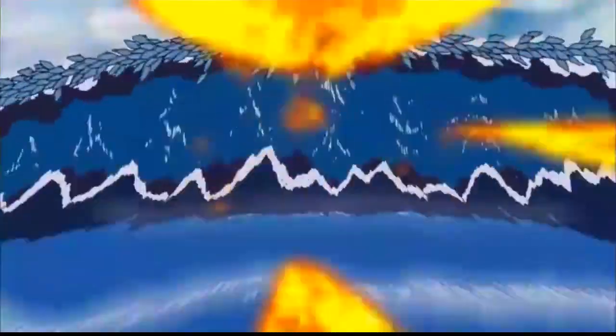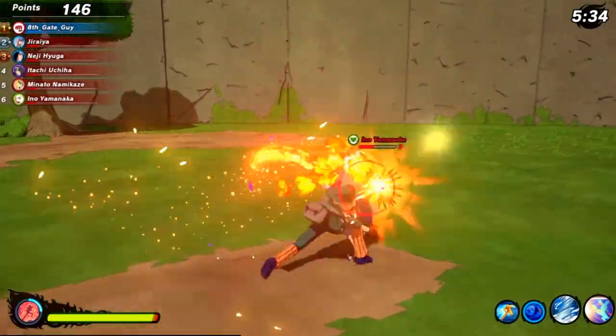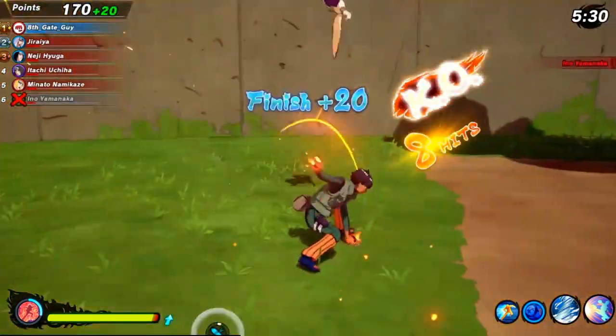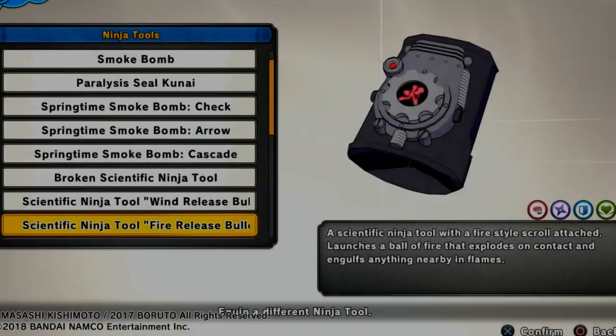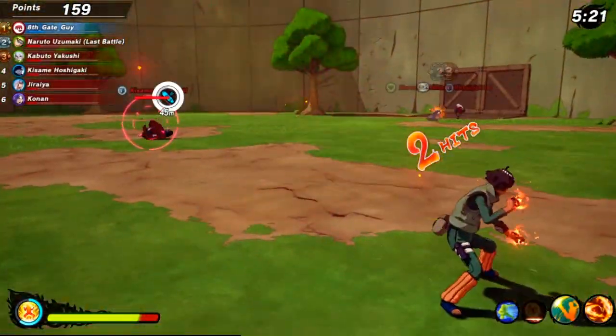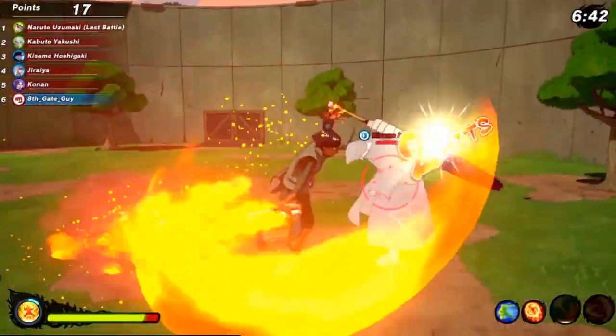Well, there you go. Kisame explained it himself, exactly what Morning Peacock is. Now, to replicate that, get your Burning Sun Ninja Tools. Fancy little gadgets. Oh man, I love that. Now, you get your Fire Bullet. It just came to the shop, so you should have that at least.